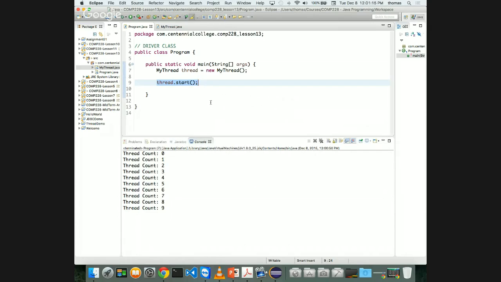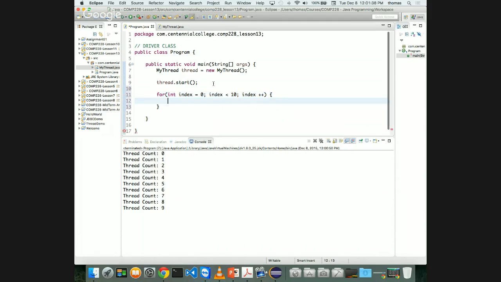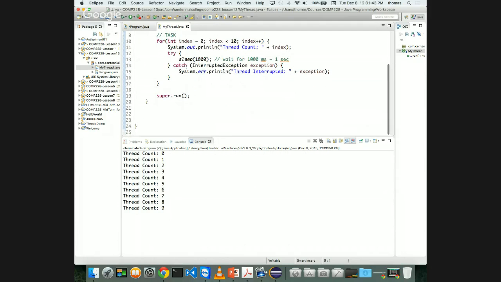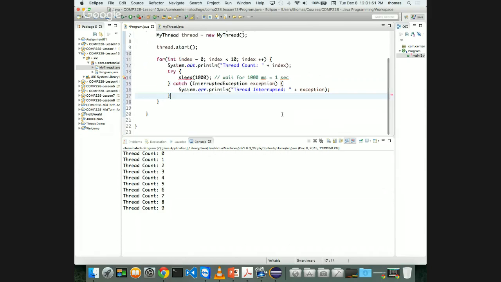That's nice, but that looks just like a for loop. Well, let's run something in the meantime. So in my main program, we'll run another for loop. We'll say for, and we'll call this index as well. Int index, classic example, guys, is equal to 0. Index is less than 10. And then index plus plus, same thing as we did before. This time we'll do the same exact thing. We'll copy the line we have in here, and we'll also sleep 1,000. We'll grab all this stuff that's inside the middle, copy it, and go over here and paste it.